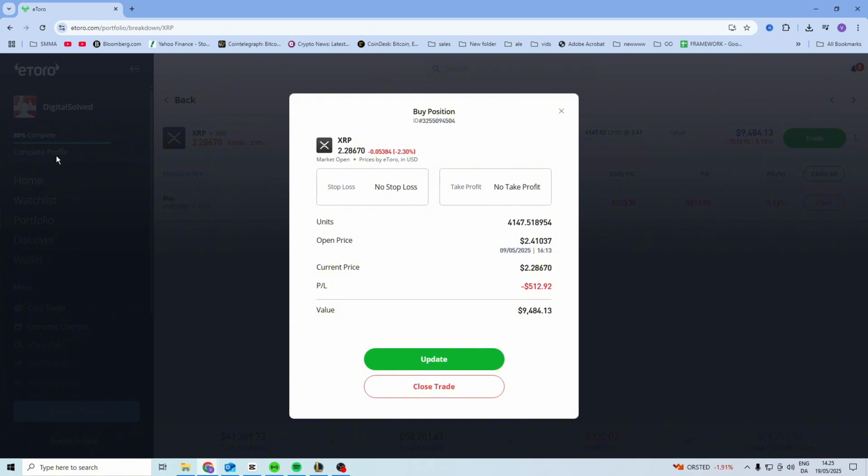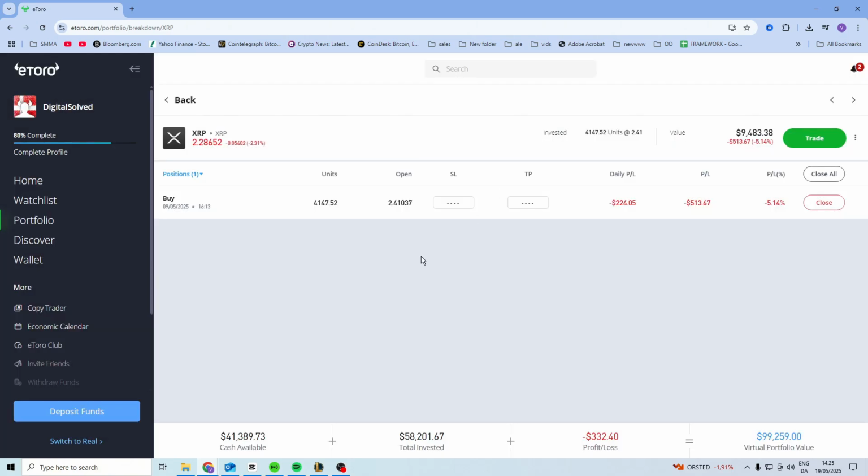Now my account is not fully verified, so I cannot transfer it, but click on transfer to wallet and it will send the crypto to eToro Money. Inside of the app eToro Money, you can press crypto, select the crypto and then press send, and then you just need to type in your Binance address. So these are the two ways that you can do this, guys.